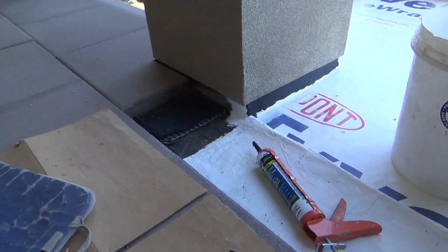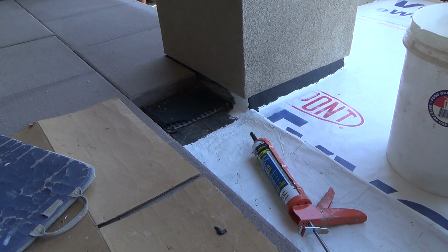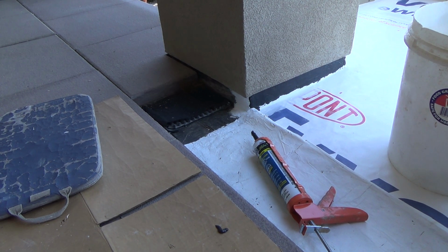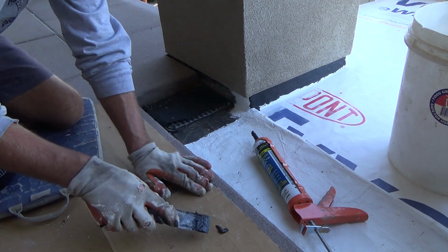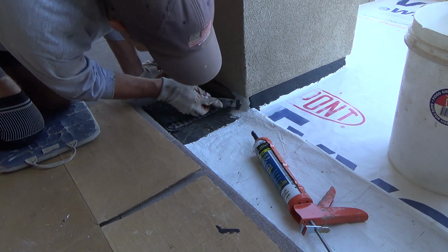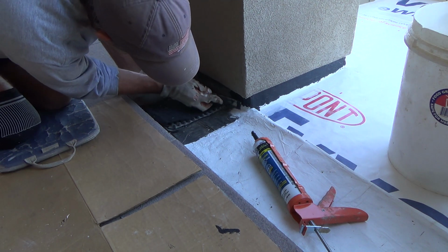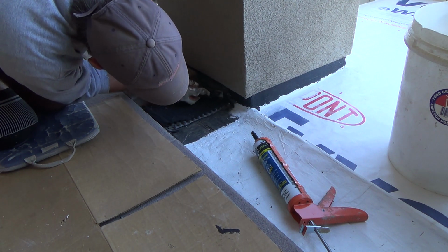I'll see if I can get that looking okay. Oh, I gotta get my putty knife over here. Now I got it on my cardboard. I've had this cardboard this whole time. It's been all nice and clean up until now. Okay. I just have to be careful with that. Got quite a bit on my putty knife, so I'll get that off first.